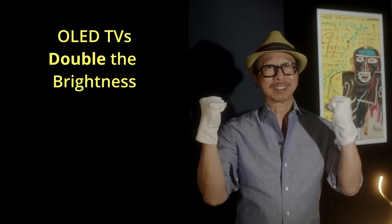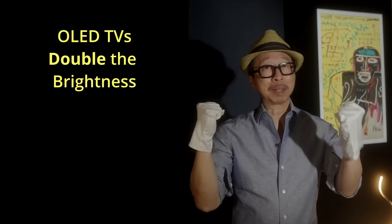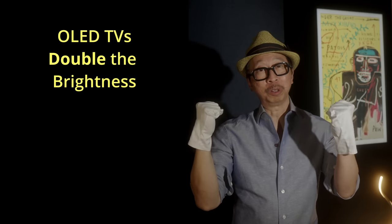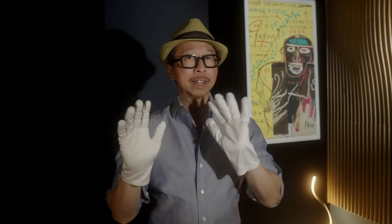This is the first year OLED TVs can claim that potentially they can hit 2,000 nits. Previously, just getting over 1,000 nits was considered quite a feat. But this year two technologies claim that accomplishment: LG's W OLED and Samsung Display's QD OLED. The S95C is what we're testing today. The LG G3 with MLA potentially could beat the S95C, but that remains to be seen. Today the S95C is going to go against a bright mini LED TV in real content next to each other.